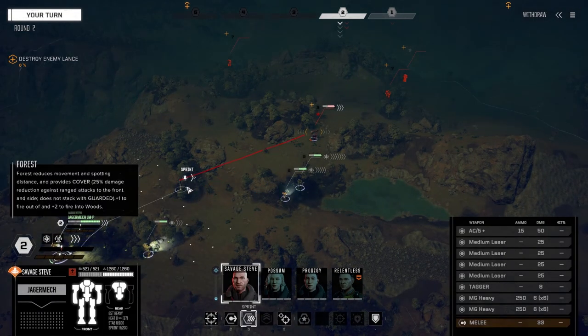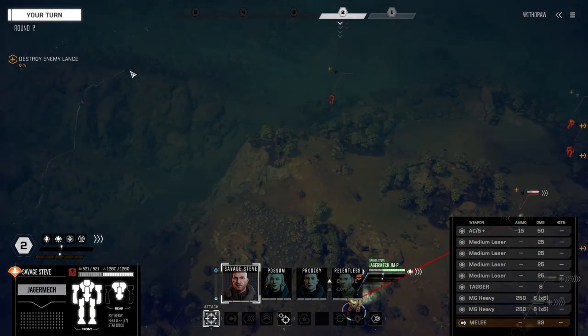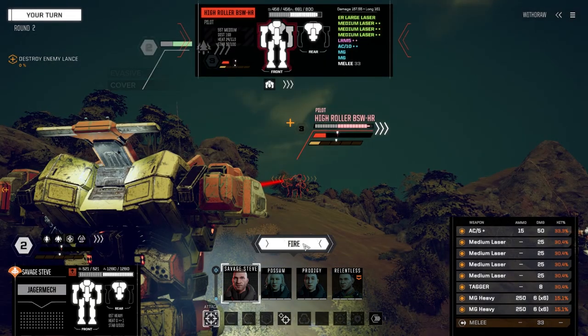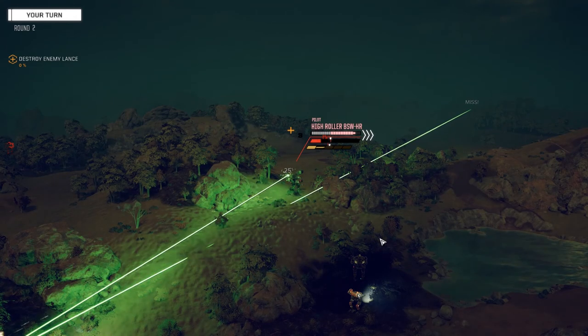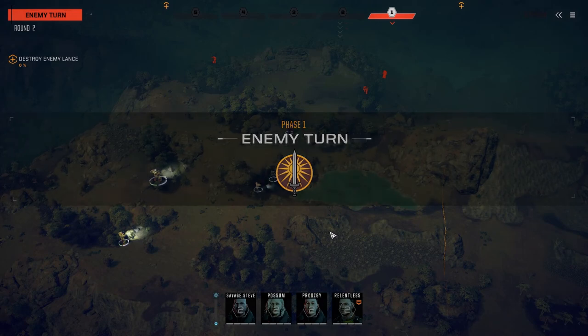How far do we want to go here? I want to do this because I wanted to see if they're going to have reinforcements. I want to be able to see them right away. I don't think they do. Normally they come right away if they do. Oh, yes. Okay, he's tagged. Good.